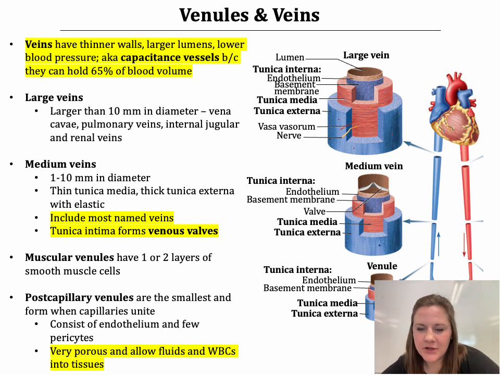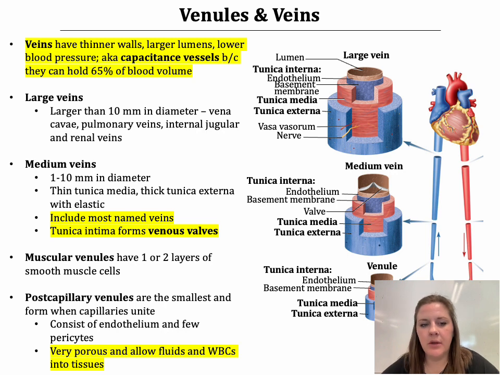There's just not a lot of pressure inside of these vessels. However, they do have the ability to store a lot of the blood volume. So they are capacitant vessels. They hold around 65% of our blood volume. Okay. So they're kind of like storage vessels. The blood is still moving and going through, but the lumen's larger. They have the ability to retain that volume at a much larger scale than in the arteries.